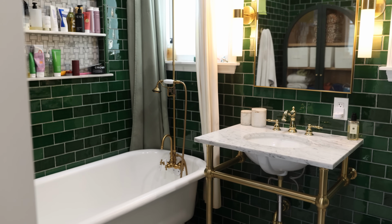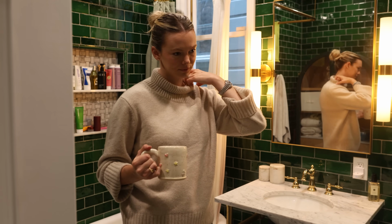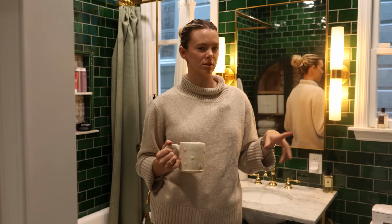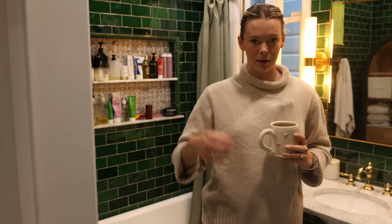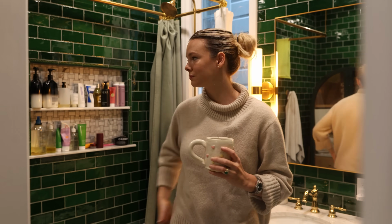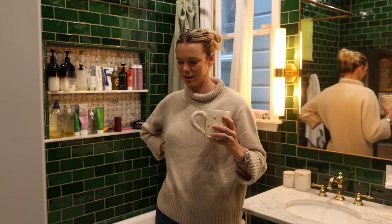So I saw this green tile on Paragold for just like a crazy price, and I was so obsessed with it. And then I was just like, oh, let me just look up the SKU number to see if this tile is sold anywhere else. And I found it on Home Depot for literally half the price. So I was like, I need it. We were originally gonna do halfway up, just a wainscot and then a wallpaper, and then we did halfway up, and we're like, it's so gorgeous. I want floor to ceiling. So I love the color wash. Yeah, I'm so obsessed with it.